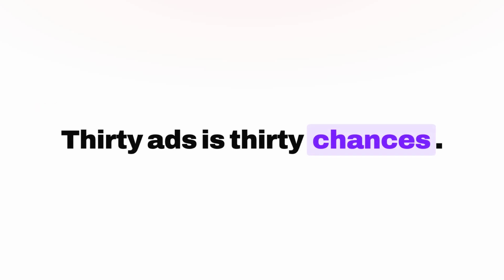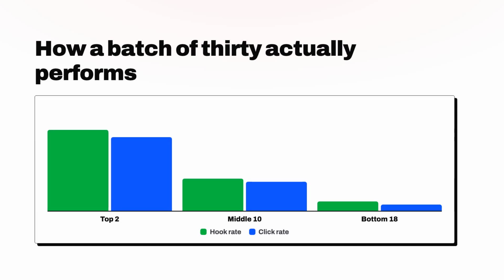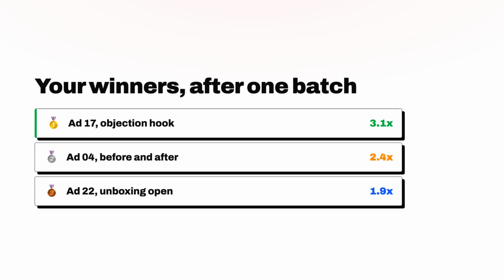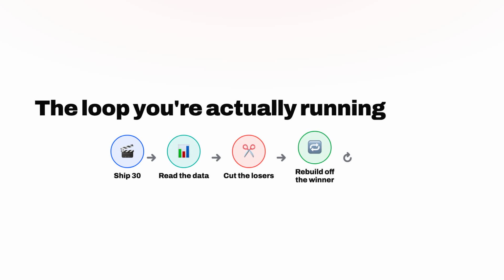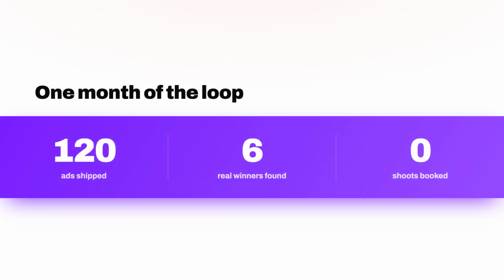But making the ads was never the hard part. What you do with 30 of them is, because 30 ads is not 30 times the work, it's 30 times the chances. And performance is never evenly spread, it's 1 or 2 carrying everything. So the whole point of volume is finding the top of that list, which you cannot do by guessing. And winners decay. The one crushing it this week is tired in 3. That's just how it goes, which means this is a loop, not a project. Ship, read, cut, rebuild, ship again. Run that loop for a month and the compounding is where it gets fun.